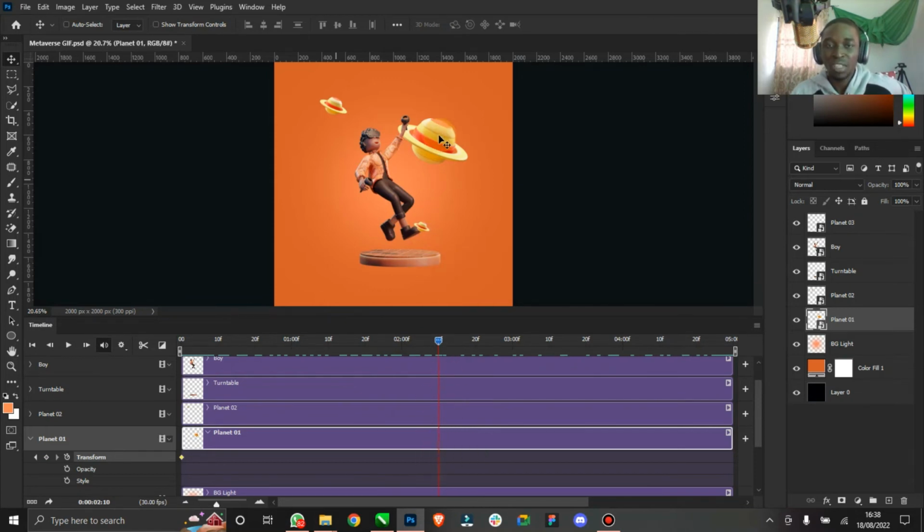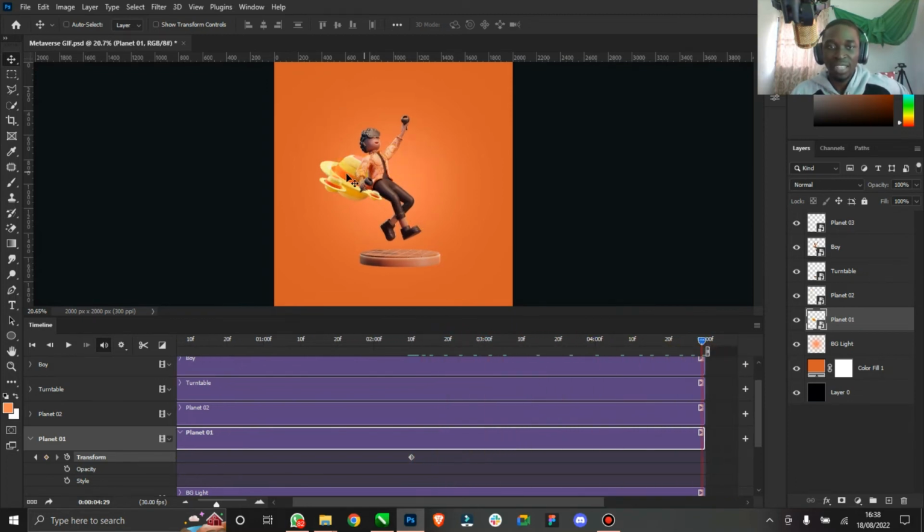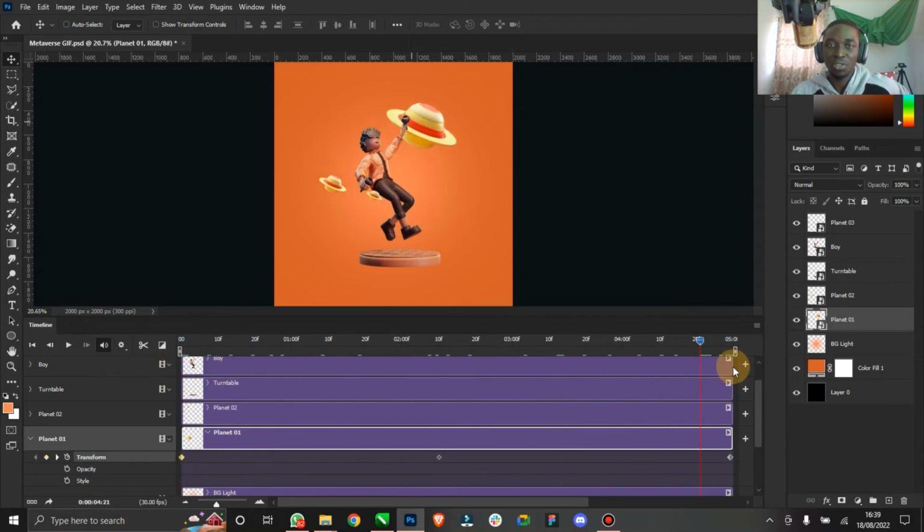Then you move this object. Let's say we want to move it down like this. The moment you move it down, you will see that it has allotted a keyframe to it. Then you can move it forward again. Then just apply another set of action to it. Then this shows, and when you go back, you've done something.